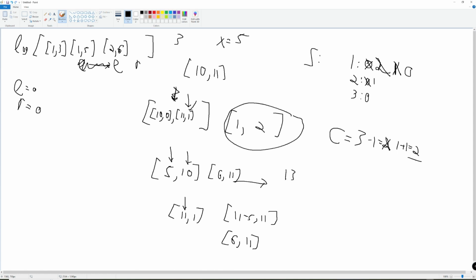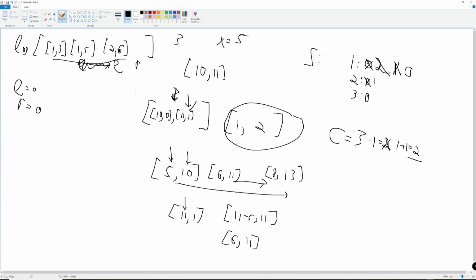So let's say we have a 13. If the value here is bigger, then the value here also has to be bigger because you're subtracting the same x value. You're always subtracting 5, so this will be like 8. And so if you think about it, these ranges are guaranteed to just move to the right. So all we have to do is update our left and right to make the ranges work. And that's pretty much all we have to do.